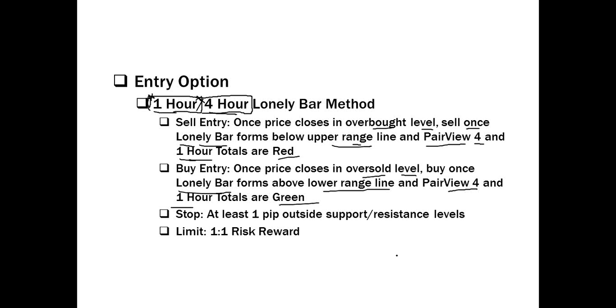Question comes up here, what if I trade off of a 4 hour chart? Well, you would look for the same thing, a lonely bar to form on a 4 hour chart instead of a 1 hour. In your case, you might just look for the 4 hour PitView to be red or green, and possibly you can even move up a time frame to like an 8 hour PitView if you want to look up a little bit more for confirmation. The more you look up on the charts, the more the longer time frames confirm your trade, the better, because those longer time frames are part of the prevailing trend. I'm just showing you how I do it on the 1 hour.